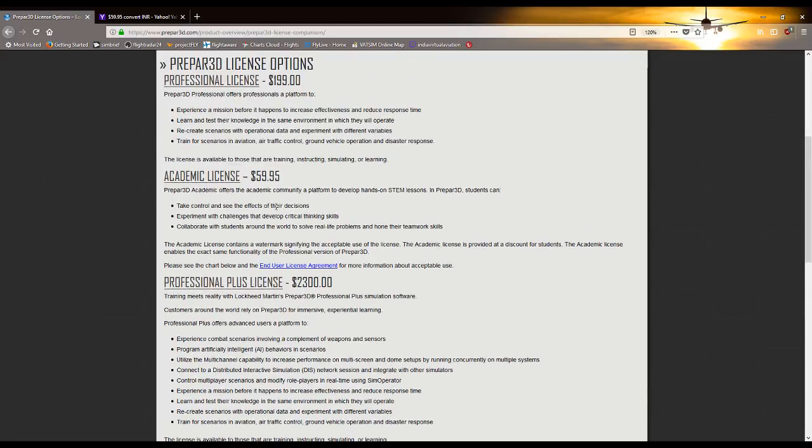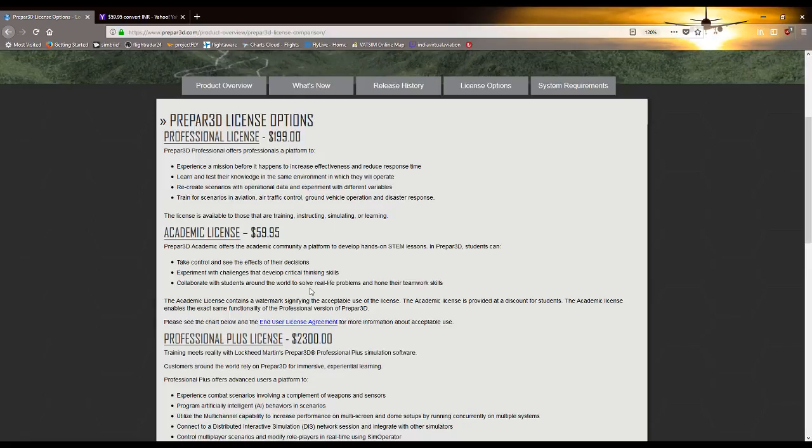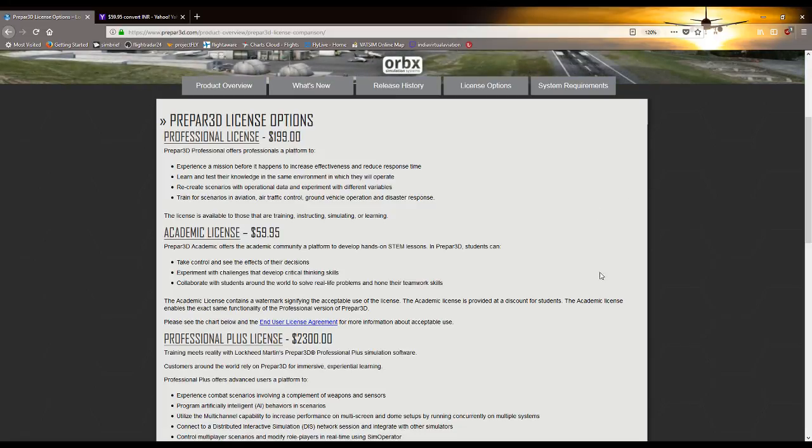Take control and see the effects of their decisions. Experiment. Lots of people say that there is not that much difference between the professional license and the academic license. You get a watermark: whenever you fly, you get some watermark in the top right corner. That's it. So it's really nice, P3D.